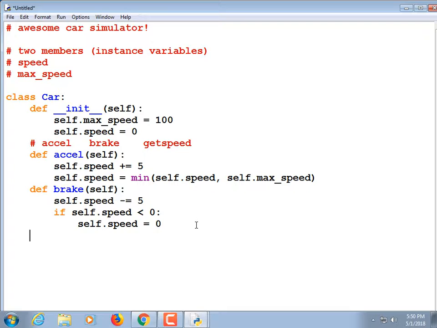All right, and then a get speed. Define get speed, return self.speed. The get speed, or if we were to use other conventions, it would be getSpeed with a capital S. I see people do both all the time. I like underscores, so I'm going to go back to get_speed. I don't like typing them, so I just do the camel case. Yeah, the other's camel case. It's by far the most preferred way of doing it if you're a Java programmer. C and C++ programmers get into fights over it. So anyway, self, and then return self.speed.